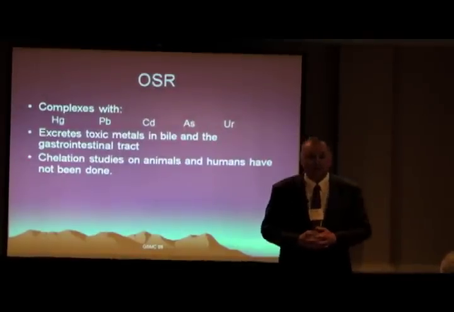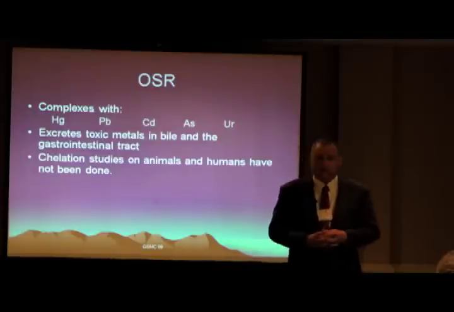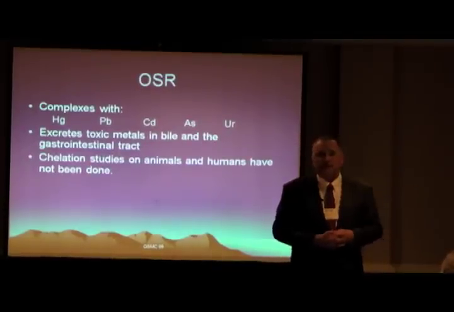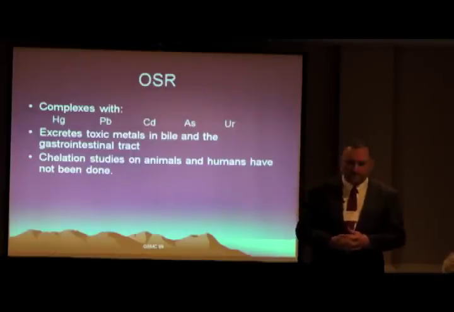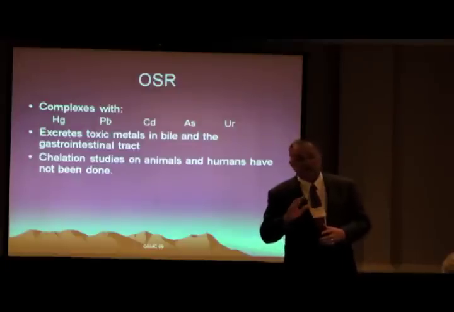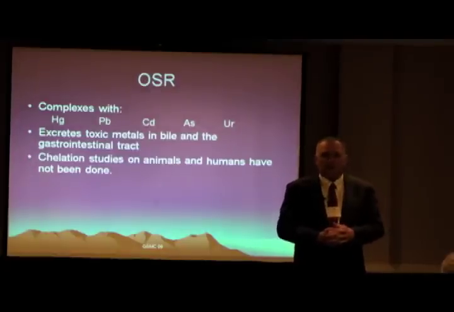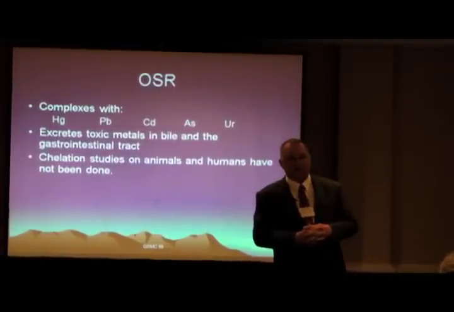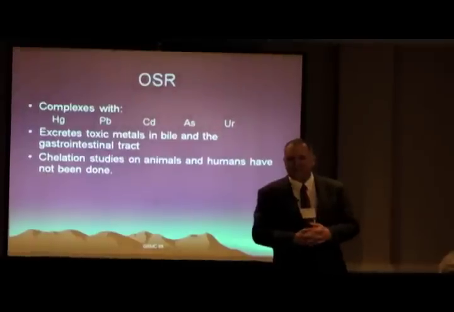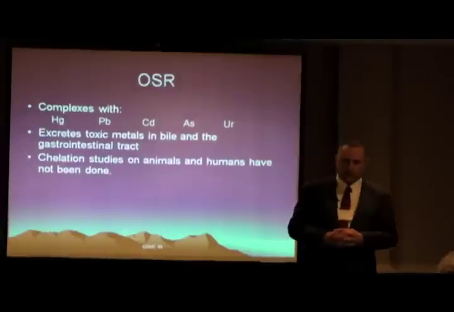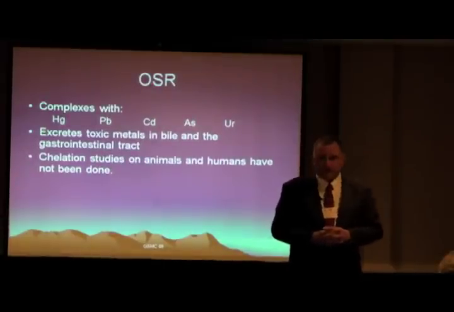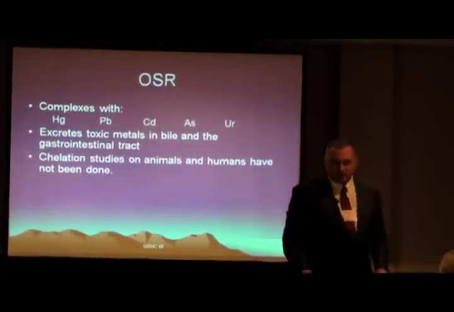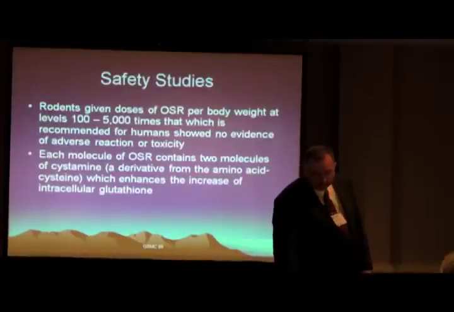OSR does complex with mercury, lead, cadmium, arsenic, and uranium. Matter of fact, to my knowledge, it's the only compound that can definitively capture uranium and facilitate its excretion from the body. It is also unique in that it is excreted through the bile because of its hydrophobic nature and eliminated from the body through the gastrointestinal tract. So it does not aggravate kidney function like the other compounds that I talked with you about have the potential for doing. I want to emphasize, however, that chelation studies on animals and humans with this compound have not been performed yet.